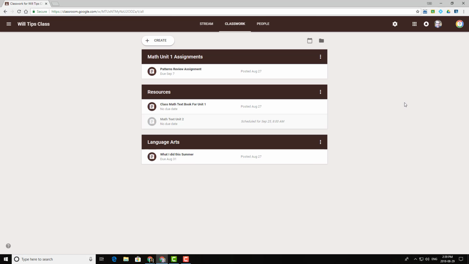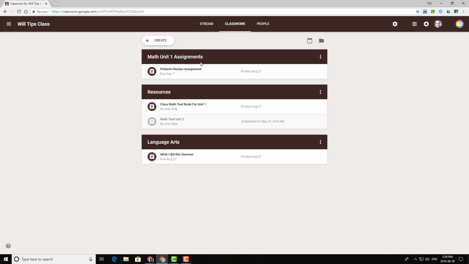You'll see here the first big change is that there are sections that are organized. These sections are based on the topics that you had in the previous version. So when you create a topic such as language arts, now anything you tag with that topic will end up in this container or in this section. These sections can be organized. You can move them up, move them down, delete them, and rename them. So that's the first big change, is that those topics make it much easier to organize content.